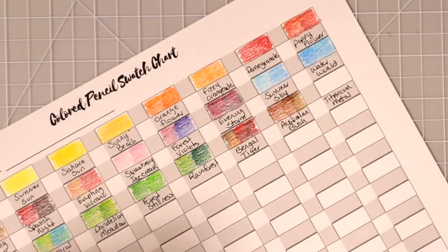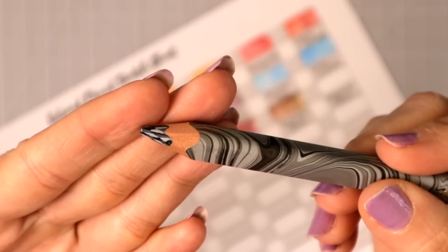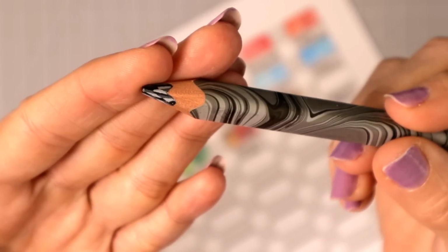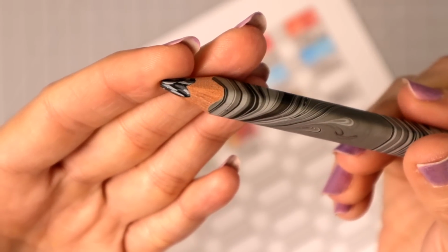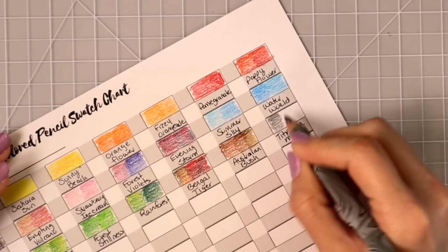Oh, wow. I like that one. That's really pretty. Okay, and now we have our gray, and I'm assuming that this gray one's going to have some black in it too. So it has some gray, some medium gray, and then it looks like black. So let's go ahead and swatch this one out.